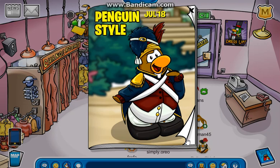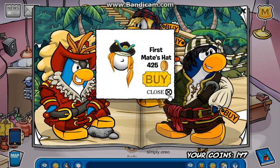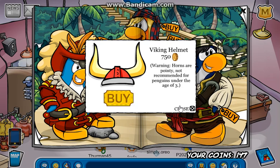It is July 2018. Here are the cheats: if you click the eye patch, you get the First Mate's Hat. If you click the eye right up here, you get the First Mate's Outfit. If you click right here, you get the Binoculars. And if you click right here on the rock, you get the Viking Helmets. Click it a few more times and you get the Blue Viking Helmet.